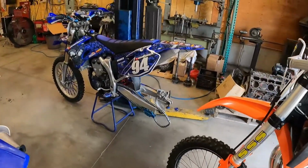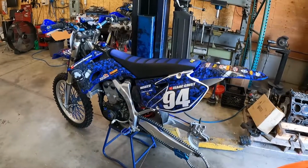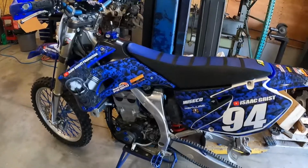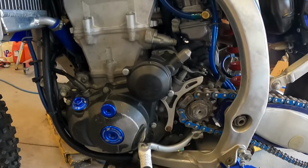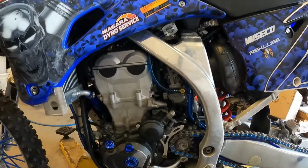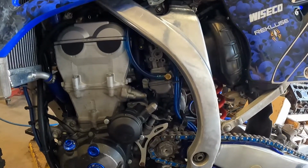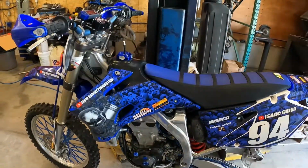And then my cousin's 2008 YZ450 that he actually converted into a WR450 2008. So it used to be a motocross bike. Now it's an electric start motocross bike pretty much with a WR transmission in it. Thing rips, hauls ass. I've done a lot of modifications to the head and stuff too. He's really good at jetting, so he's done all the jets and stuff. This thing, lots of power. You've probably seen it in a couple videos on Gopher Dunes.